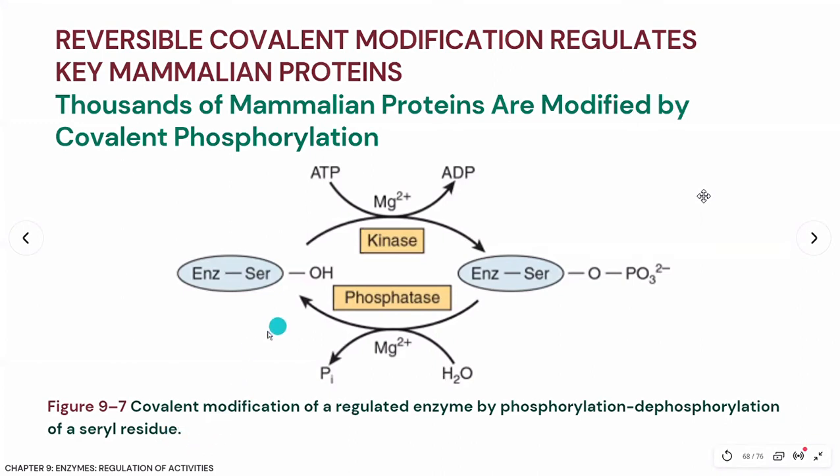Of course, you have two other amino acids that contain an OH, and that is threonine and of course tyrosine. But most of the time, it is always serine that is present in the catalytic site. That's why they are called serine enzymes. And if they act on protein, we call them serine proteases.